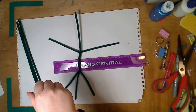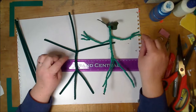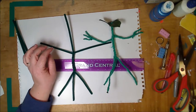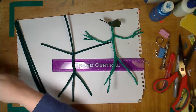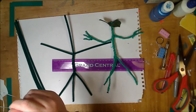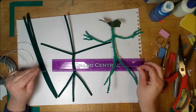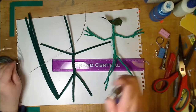Now, as you can see on the Bowtruckles, one arm has 2 hands and one arm has 3. So for that, you need some wire. This is just thin gauge craft wire. And I will show you how to twist the hands. So for the part with 3 hands, you need a little bit more wire, but you can always trim it to suit. So it's always best to cut more.